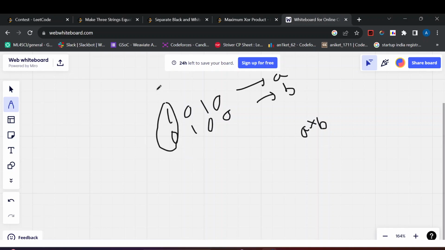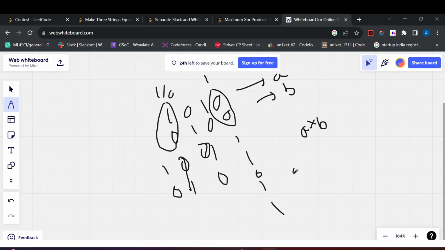If I do XOR with a number such that the bit is set at this position, the bits will remain 1 0, and if we do it with 0, it will become 0 1. So if we do XOR on unequal bits, we can keep them as they are or reverse them. And if we do it on equal bits, we can change them into 1 1. So if it is 0 0, I will put 1 here, and the bits become 1 1. And if it is 1 1, I will just put 0 here, and the bits become 0 0.